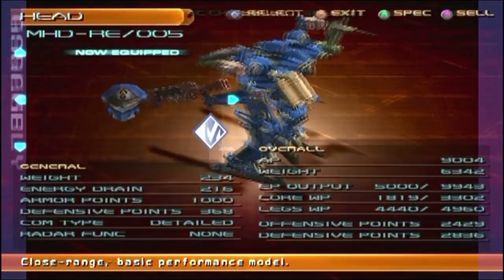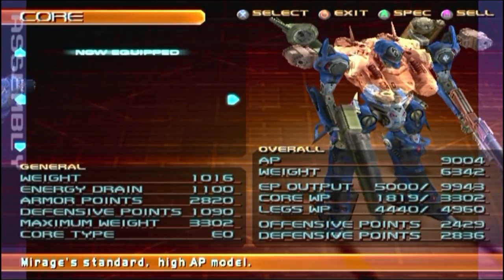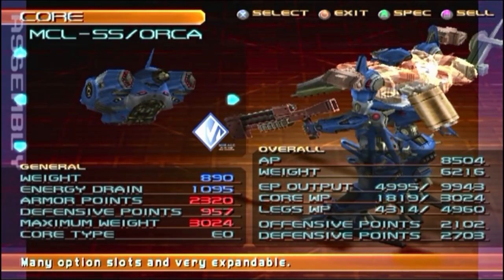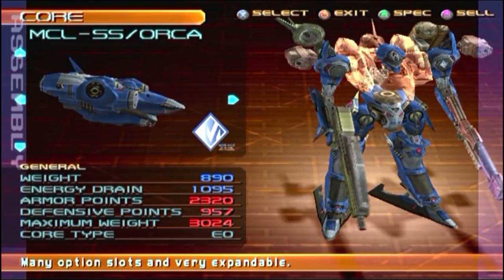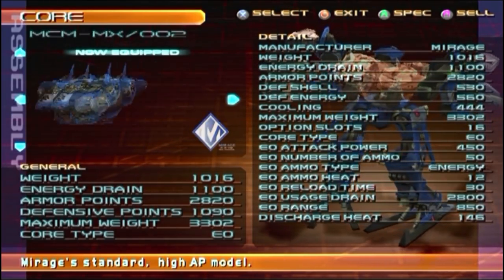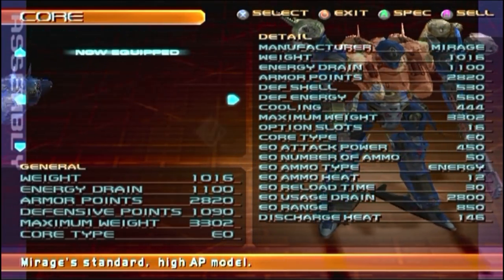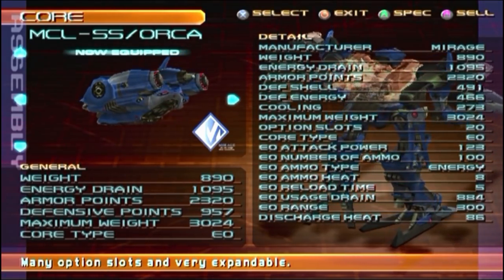So, we're adding the Orca. Energy drain goes down by not that much, but I do get lighter at the very least. Armor goes down, defense goes down. Hang on. Oh, you don't really see the... I forgot this is one of those AC games where you don't see all the stats go down, but I guess I can quickly compare it like this. Ooh, my cooling goes down a bit, but I think that this should be fine. Yeah, you know what? I also got lighter from it.